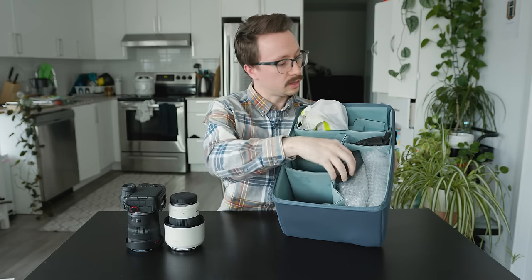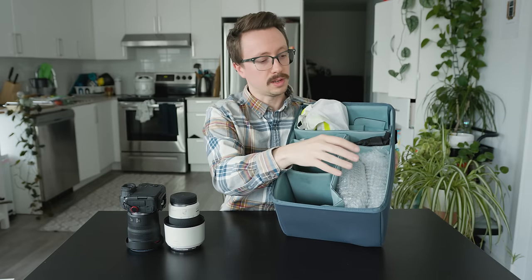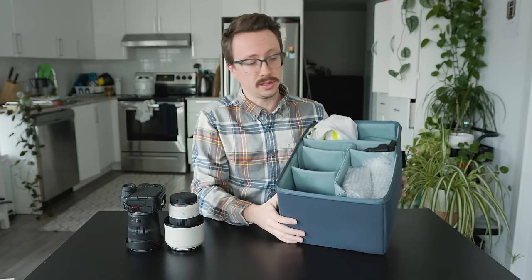Now let's get to the last lens, but something I want to notice as I'm getting to it is kind of the organization in here. You're going to notice, let's move this drone battery out of the way, we'll get to that in a bit, that there's some stuff sitting here that's in bubble wrap. And the reason for that is because, like I said, there's so much depth here that I didn't want to waste this space above this lens, which we're getting to.